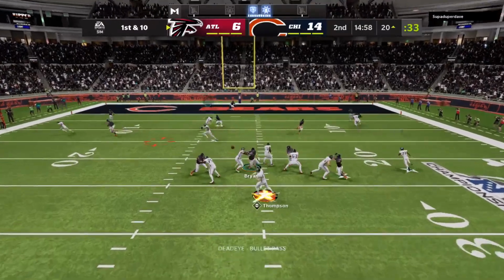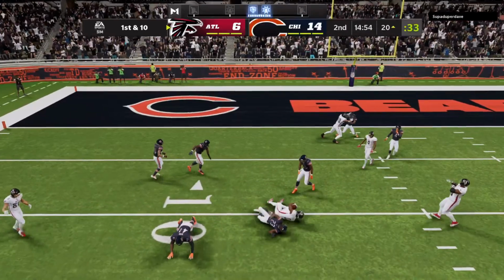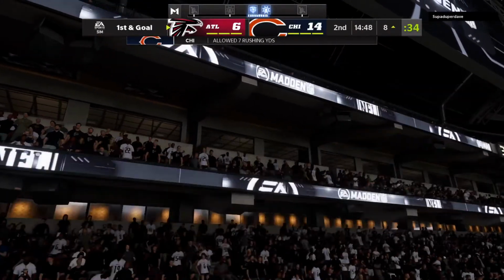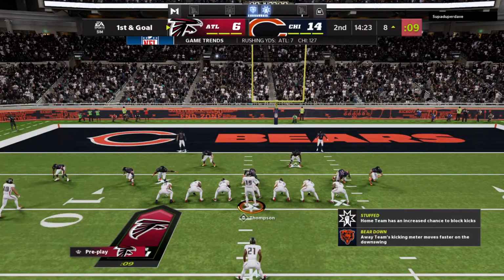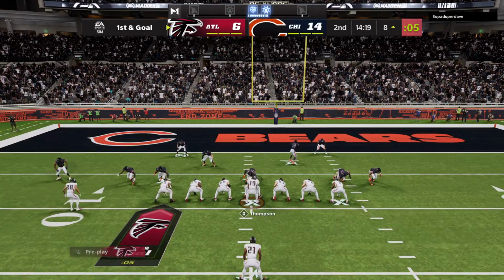Here's Thompson on 1st and 10. He's got his pass-catching tight end. That's Pitts. And they've got it inside the 10 at the 8. It's a nice pickup of 12 yards, and it gives them a 1st and goal. And remember, this drive started off following the turnover, and they've taken no time working their way down the short field. A nice connection there, and now they're looking at a 1st and goal.